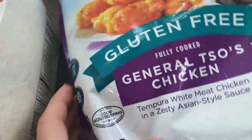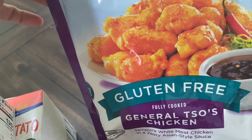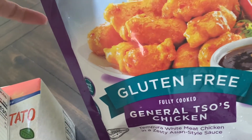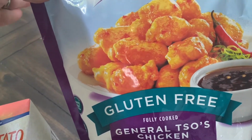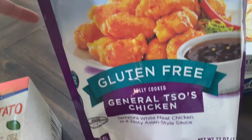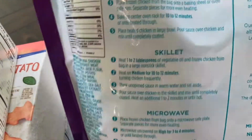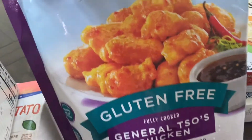And then this is really what I wanted to find for him. One thing that he misses is, now P.F. Chang's makes a really good one, and there's a Chinese restaurant by us that has gluten-free things on the menu, and it's really good, and they're good about keeping cross-contamination. But to have an easy, quick dinner, I found this for him. I was so happy when I saw it, and it was there in their freezer. It is gluten-free, and he can just enjoy this. So we'll put it in the air fryer, and then we'll add the sauce. So we'll let you know again how that tastes. It looks delicious, and I've heard good things about it.